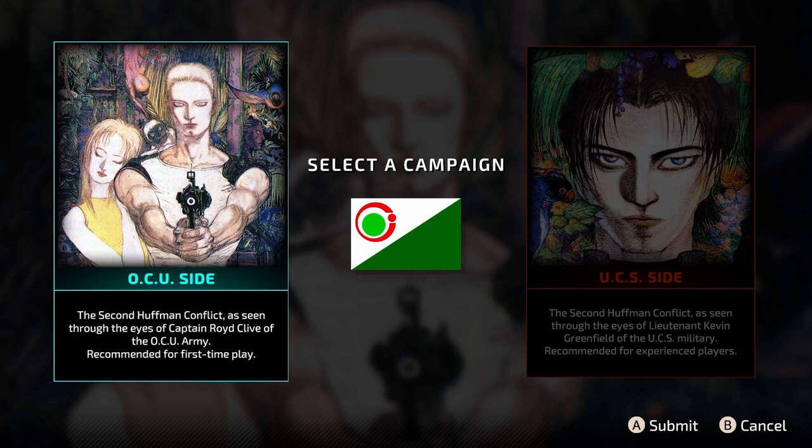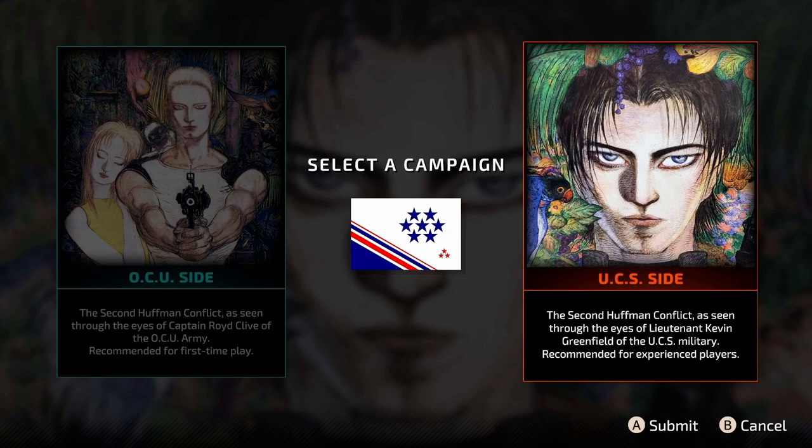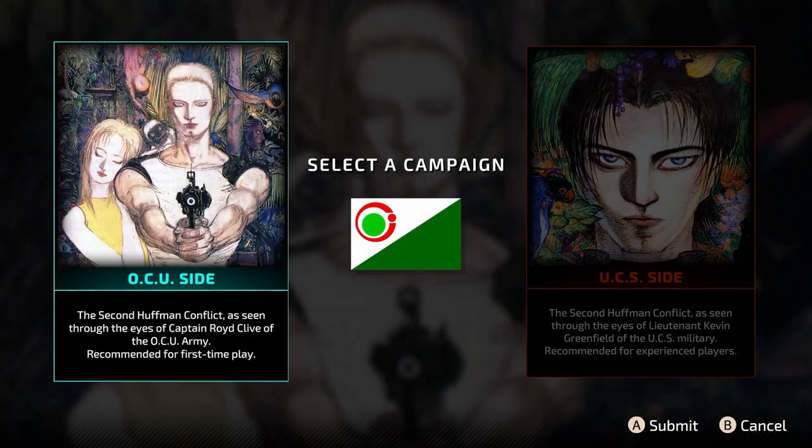So anyway, OCU side. Yeah, so you've got OCU and you've got UCS. It's very confusing if you have dyslexia like me. They're just pointless words. Doesn't really mean anything. So the second Huffman conflict. Huffman is the island we're on. As seen through the eyes of Captain Royd Clive of the OCU Army. Recommended for first time play.